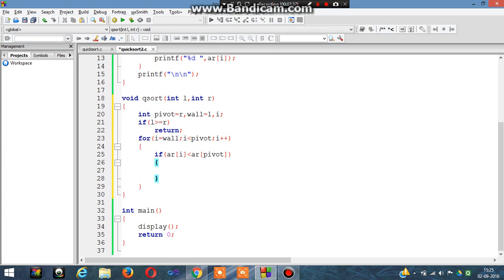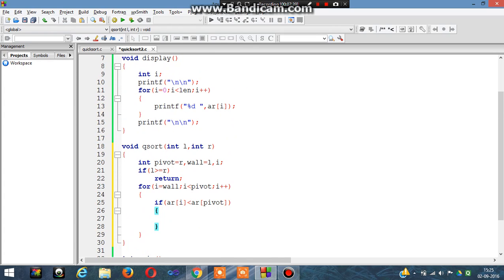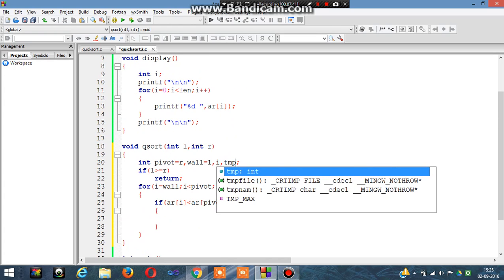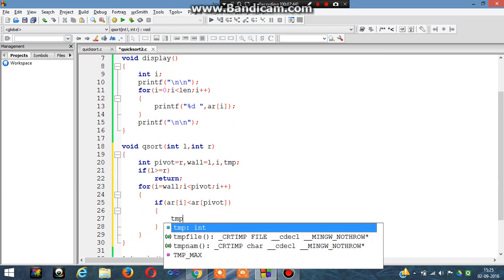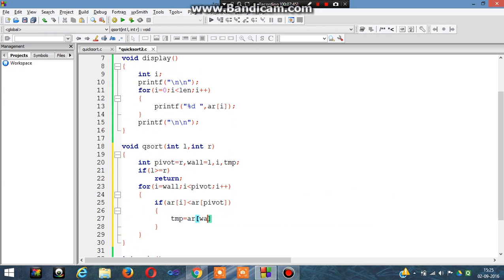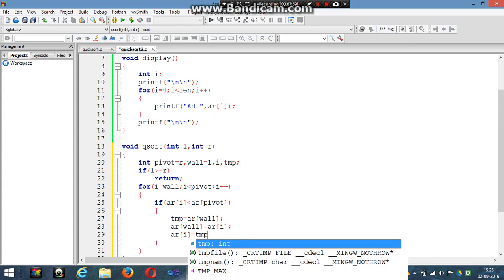So then in another variable, temp, temp equal to AR of wall, AR of wall is equal to AR of I, AR of I is equal to temp.